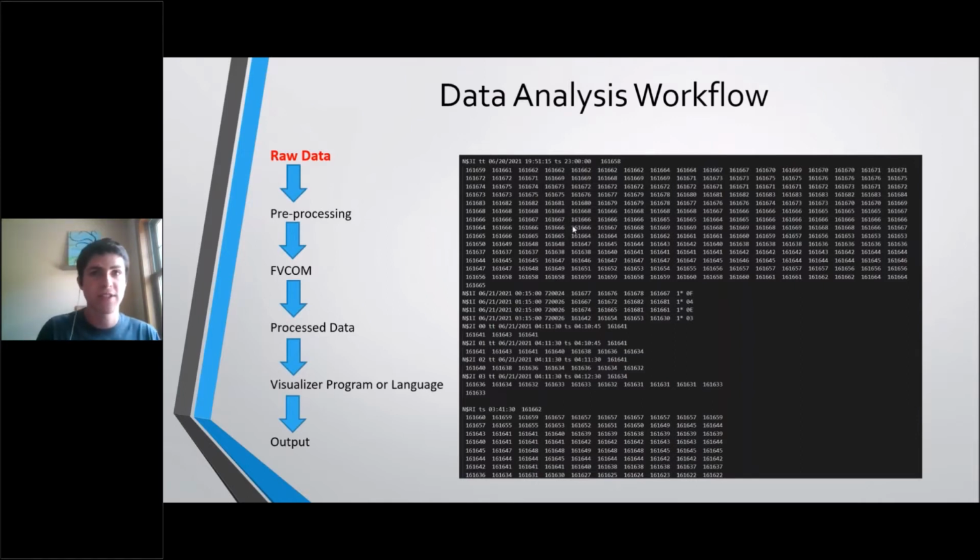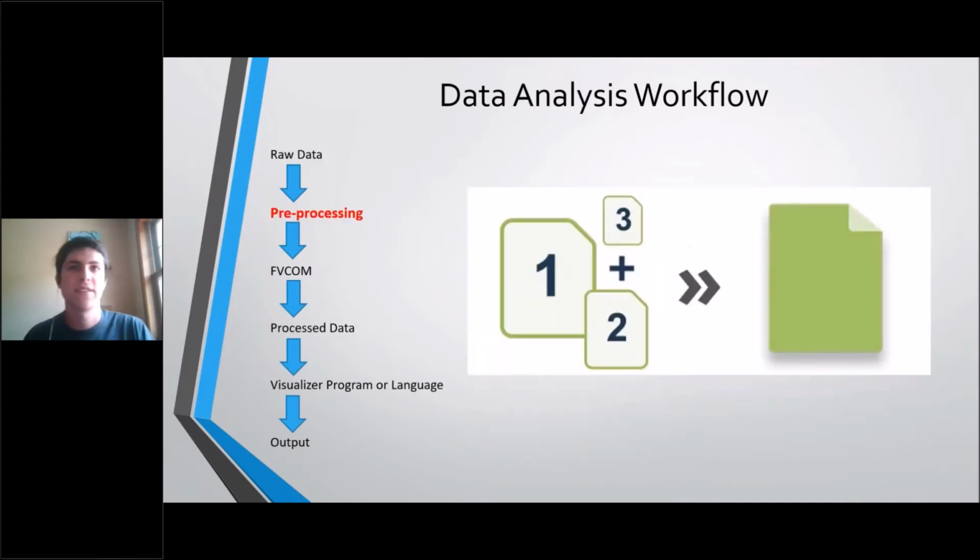So initially we receive raw data from the buoy, vessel, or weather station, and it'll look something like this off to the right here. This data is not very human readable. It's tough to get an idea of what's really going on. Next, this data is pre-processed in order to be organized to feed into the model.